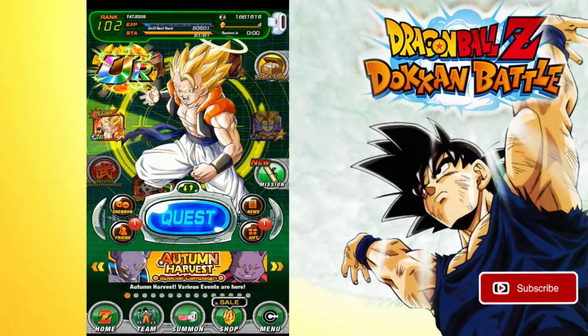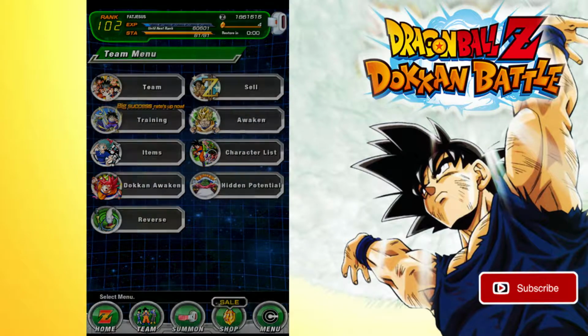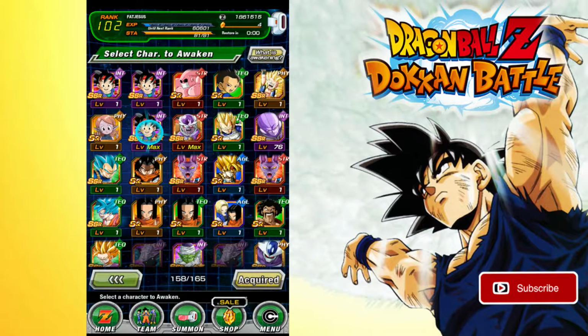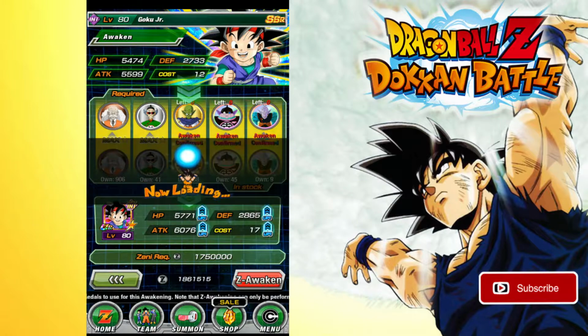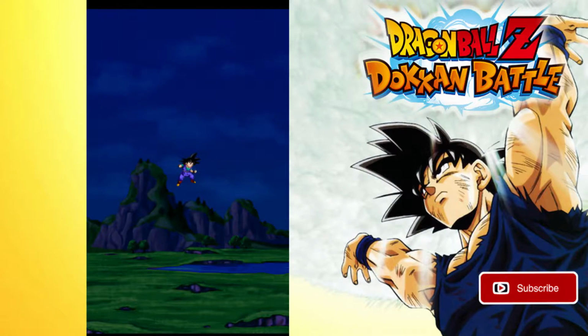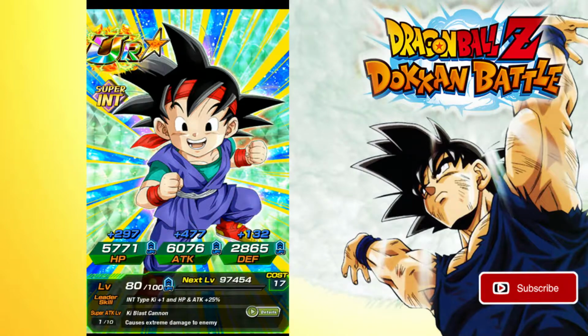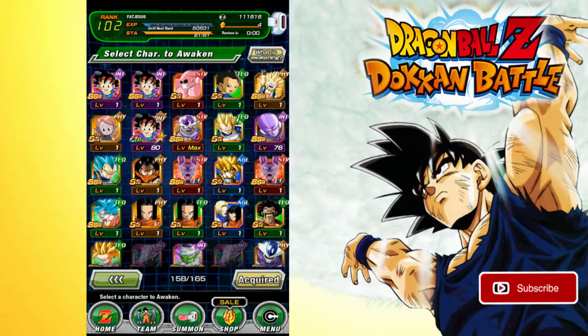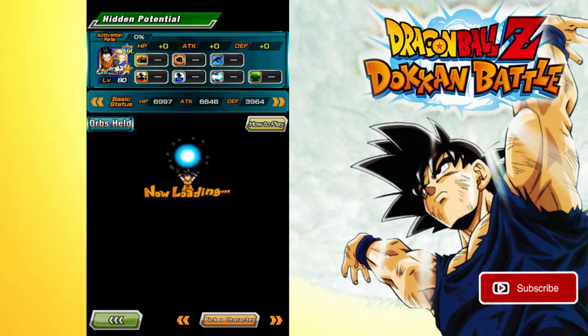I haven't got enough, at the moment I can't actually, I don't have the funds. Oh wait, I do now. We'll do that. Probably should have bought another Hercule thing, but I got enough for now. We'll go to Hidden Potential and unlock two paths while we're at it.